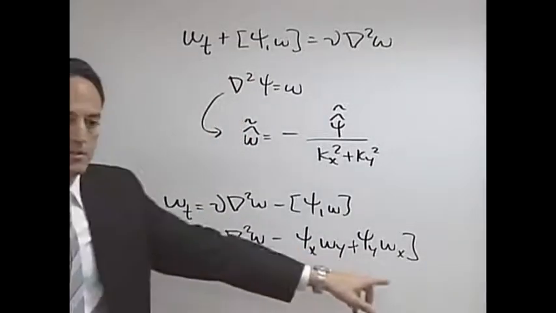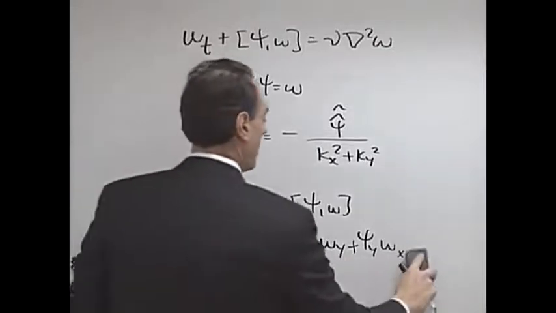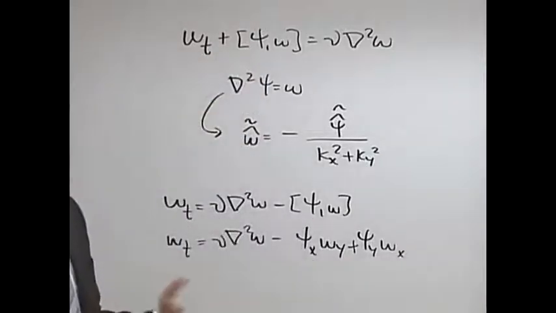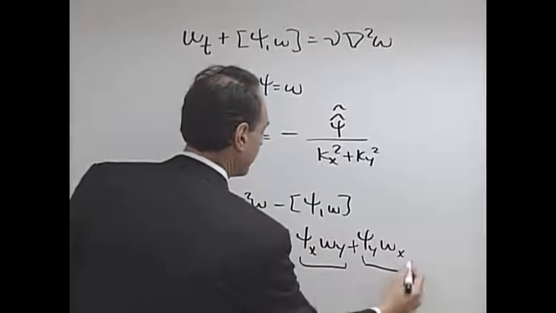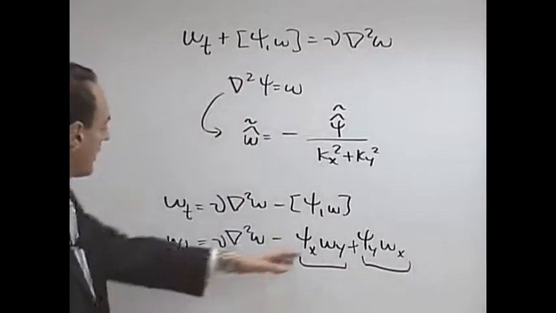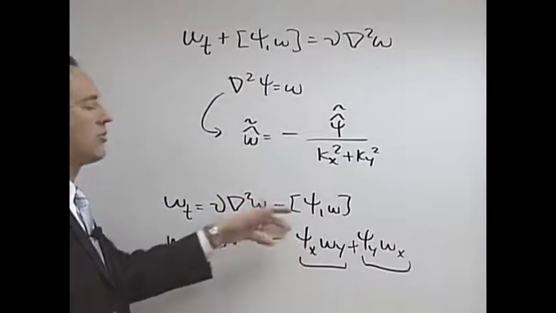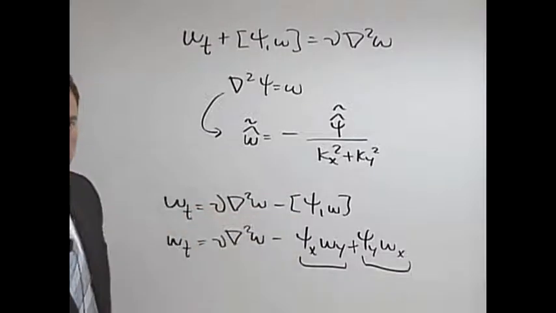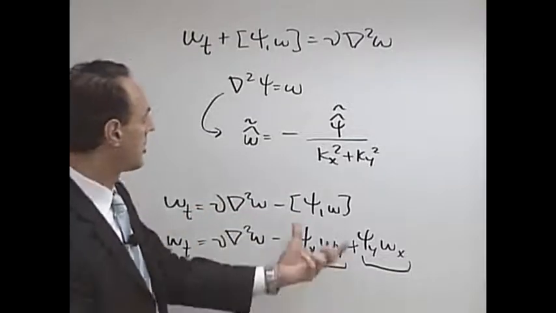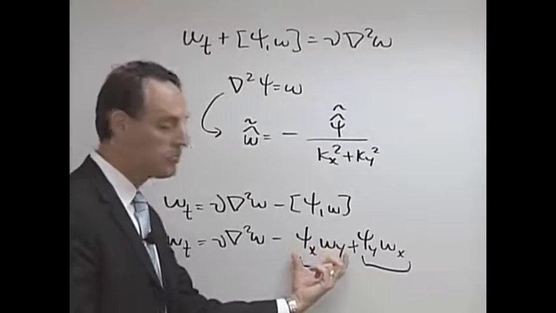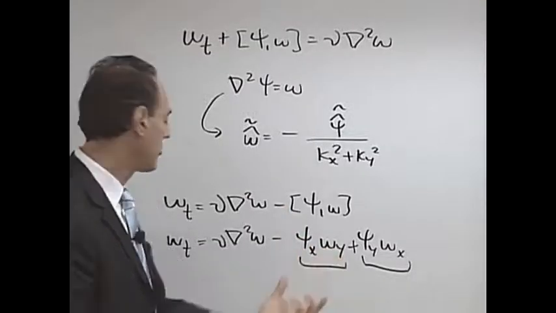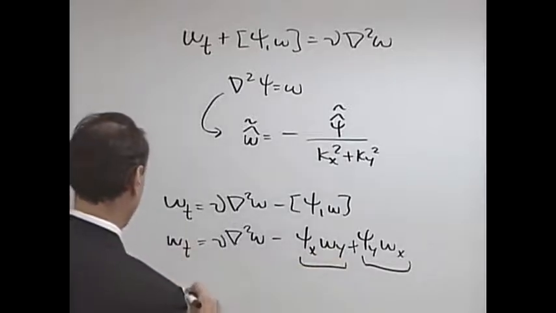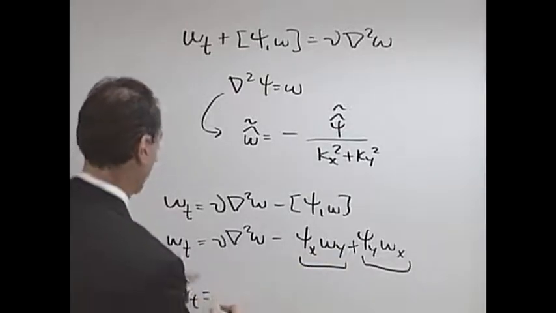So we're going to solve this, and we're going to Fourier transform it. So now you're going to Fourier transform in x and y, everything. Notice these are nonlinear terms. Well, not nonlinear. They're linear in omega, but psi is related to omega, so they're effectively nonlinear terms. So this is like your N of u term. You're going to say, I have to compute this, and then Fourier transform that whole thing. When I Fourier transform this, it's going to be that.